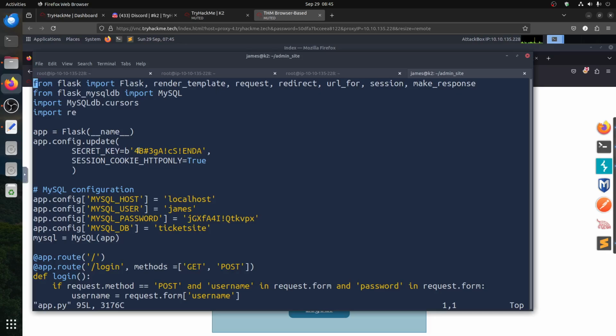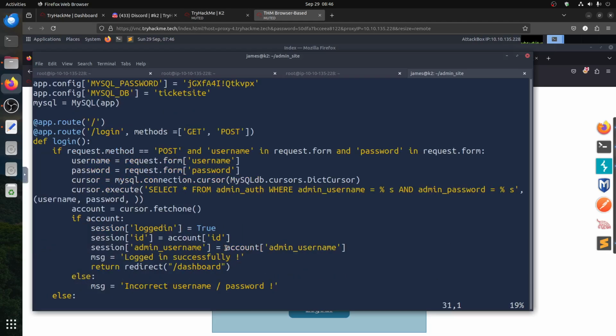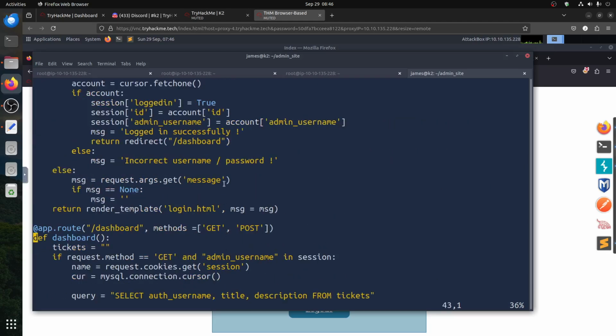That's why we couldn't crack it. You can see the password of that, the Flask secret key. That's why we couldn't get it, because it's too complex. And then we have a database login. The database name is ticket site, and that's the password.